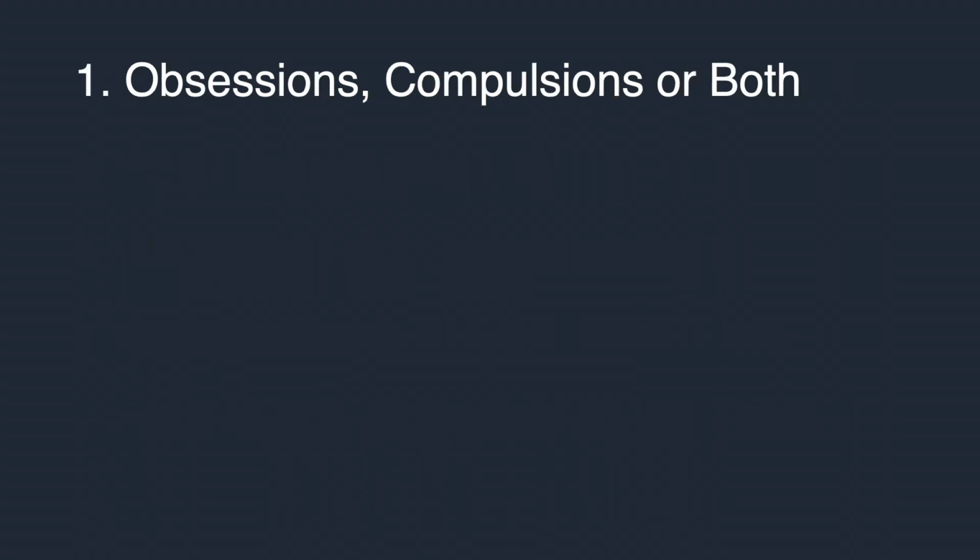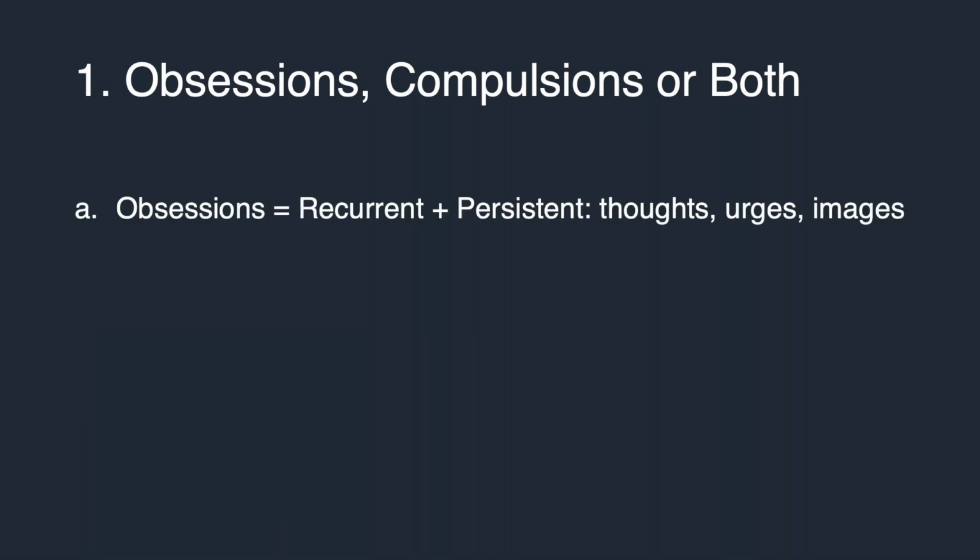So now let's go ahead and look at these a little bit more in detail. Okay, so if this is the first time you're coming across OCD, you may be wondering what obsessions or compulsions are, or how these two things interact. The best way I can describe it, and the fastest way, is that obsessions are the thoughts that drive the compulsions. So obsessions could be something that are recurrent. These could be thoughts, urges. So think of hitting someone on the side of the street, right? That could cause significant distress.